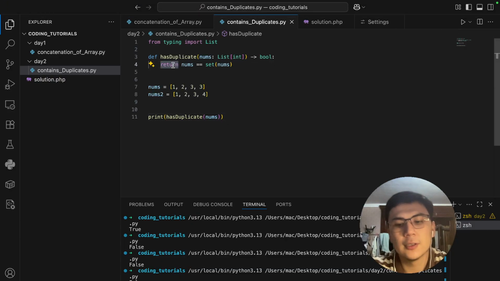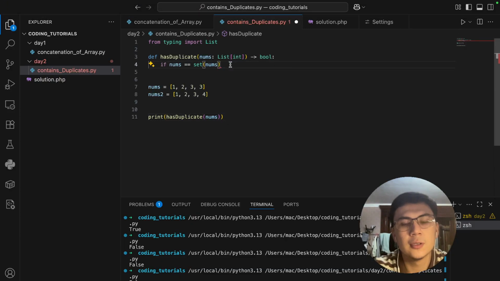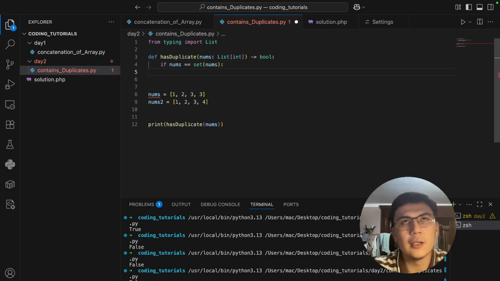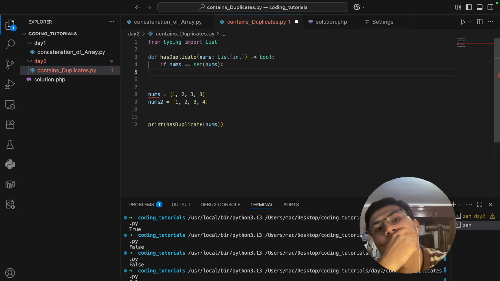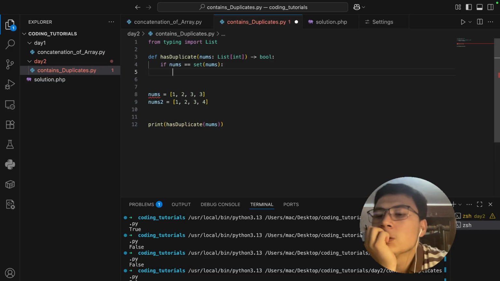Can you do this if nums equal to... no, this is not the solution.